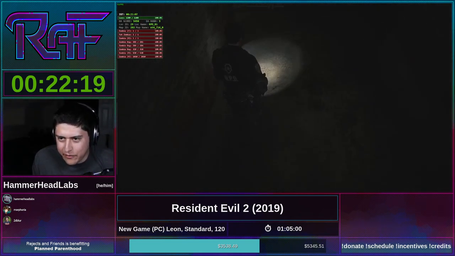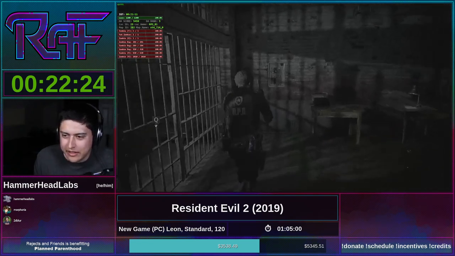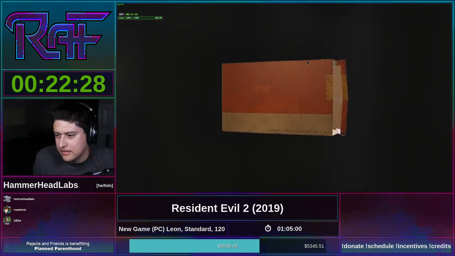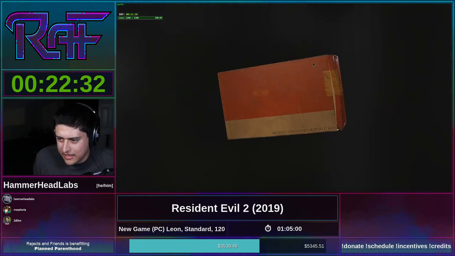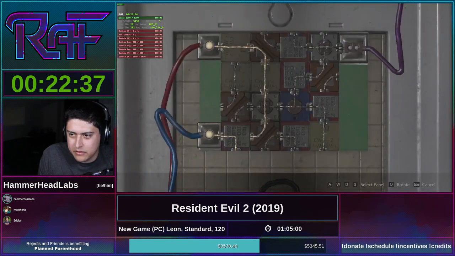But yeah, now this is one of my favorite puzzles in the game, which is the electrical box puzzle. It's very satisfying when it goes right. So yeah, these are the two pieces I collected from the clock tower and the kennels. And it's got to put them all in the right order here.